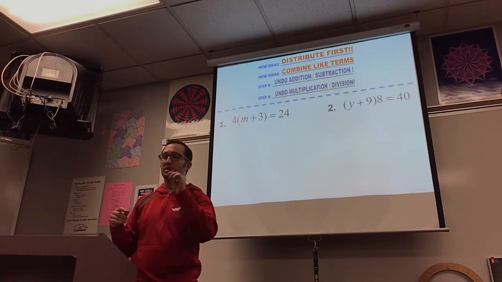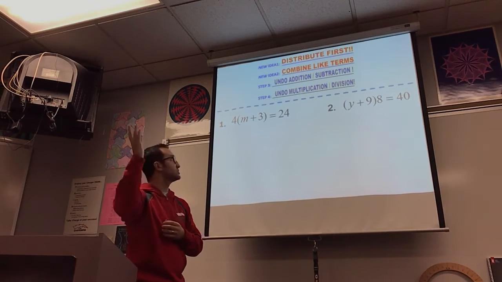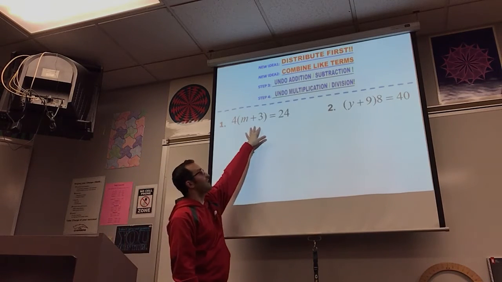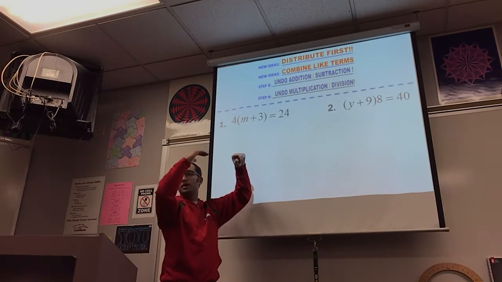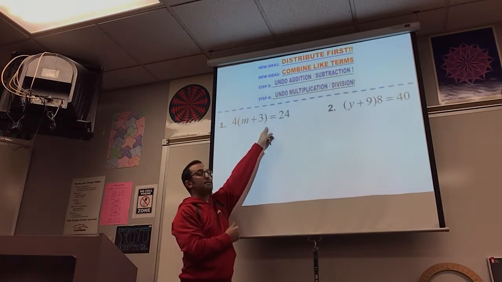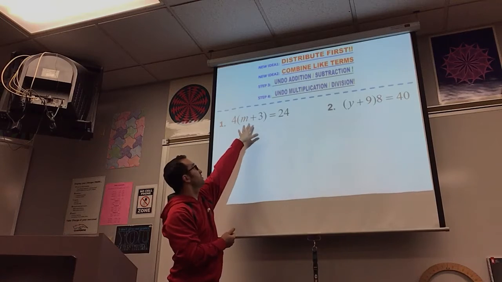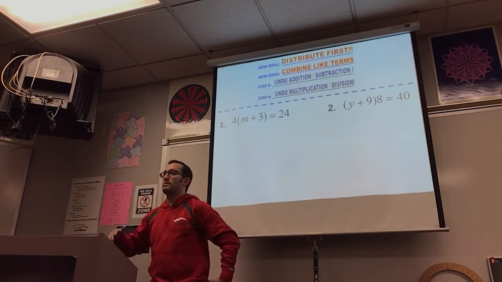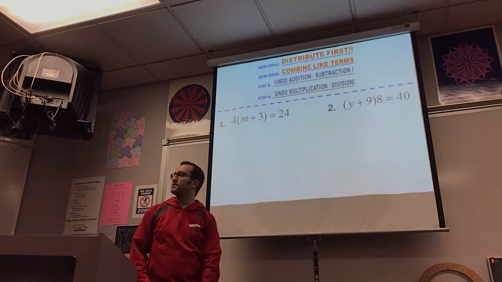This is the one time I'm going to talk you through the other way, without distributing. Ashley's right. The order of operations tells us that we need to do addition or subtraction first. There isn't any that I can do because it's inside the parentheses. So now I need to undo multiplication or division. Is there multiplication that I can do? Yes. So I can divide both sides by 4. And what am I left with? m plus 3. Then I would move that over. That's the only time I'm going to walk you through that way. It would be an efficient way to do that.